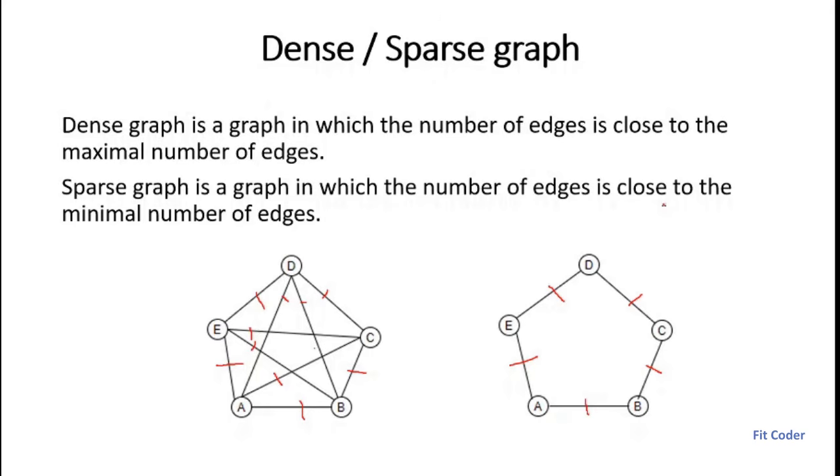When someone says it's a dense graph, then the social network graphs can be seen as a sparse graph, because, let's say, Facebook has millions of users, but each user will have only a limited number of friends. So that will be a sparse graph, because the user has, let's say, 100 or 200 friends, but there are millions of users in the entire Facebook. So that graph will be a sparse graph.